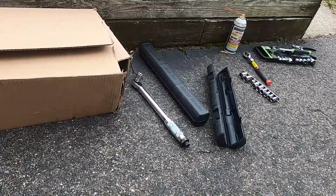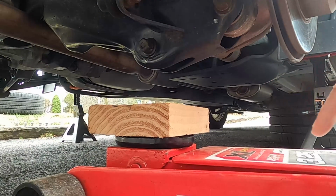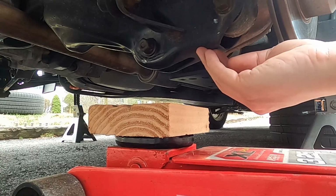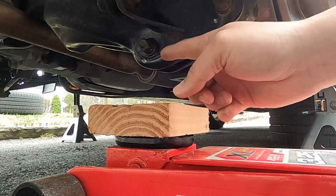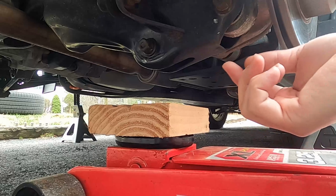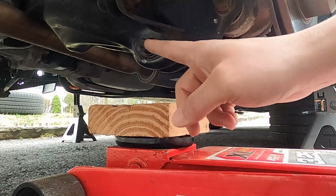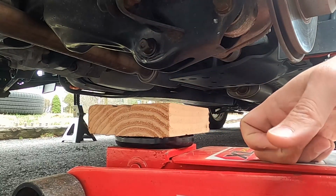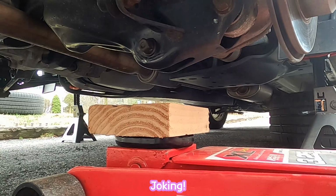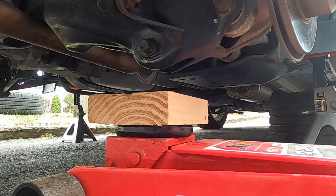So I'm gonna replace this today, and I'm gonna show you removing the 17mm. Another thing is to use the floor jack too. Lift up this lower control arm and just hold it, because when you remove this 17mm nut, it's not straight with the shock, so the bolt doesn't come out easily. Also in reverse order, when you insert the new shock, you have to align the hole in order to insert the 17mm bolt back. If you're really strong, you can use one hand to hold this and insert that bolt, but it's much easier just using the floor jack.